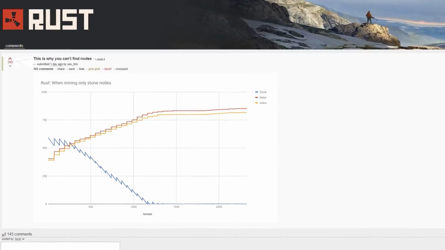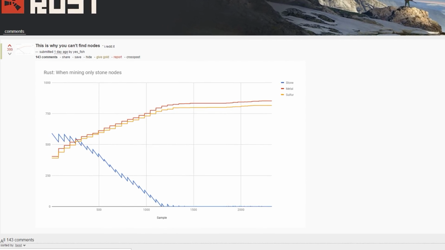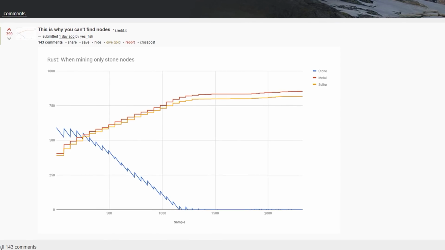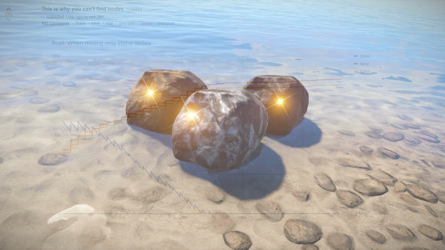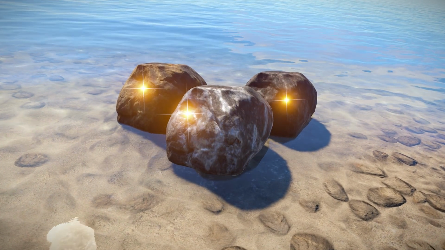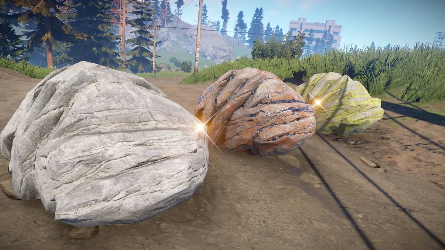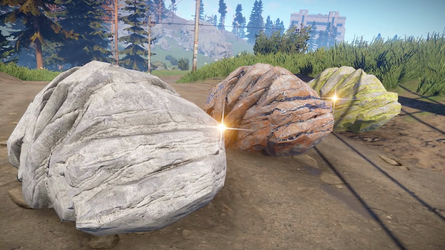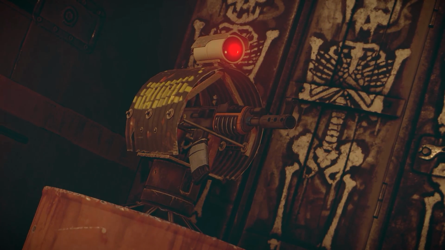There was an issue with resource spawning that was highlighted by a player on Reddit this week. Basically, what was happening was that when one particular type of node was harvested more than the others, that resource became scarcer and scarcer. This was obviously not good and explains why finding stone sometimes could be such a pain in the arse. In response to this, the spawn handler was adjusted to ensure the correct distribution of resources at all times. Hopefully.